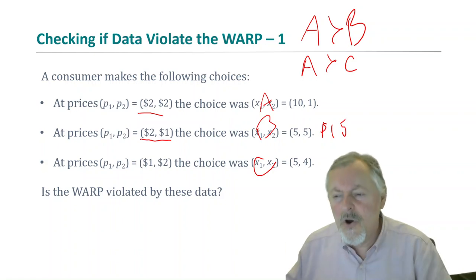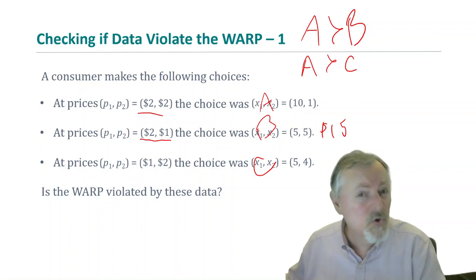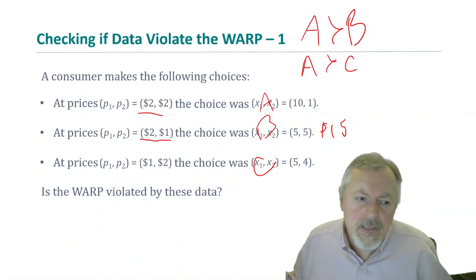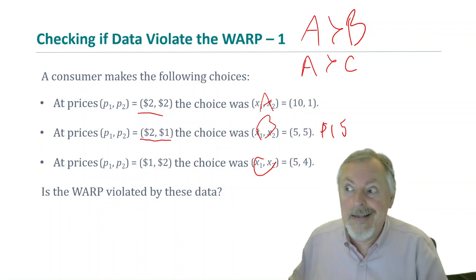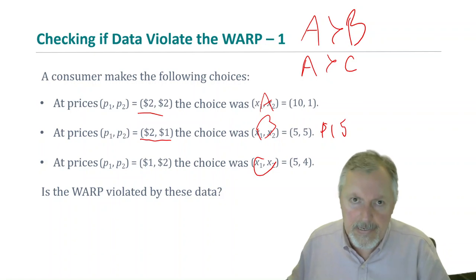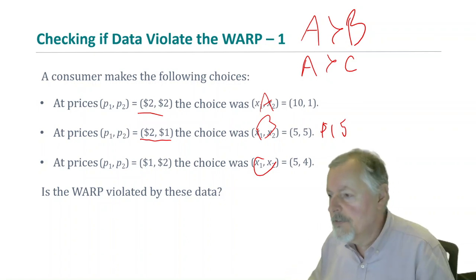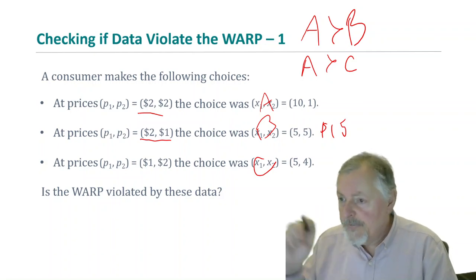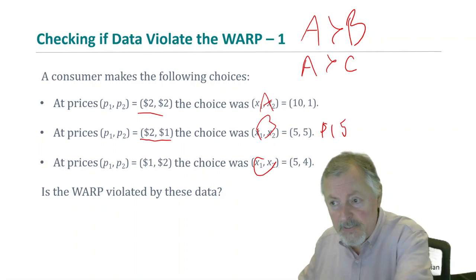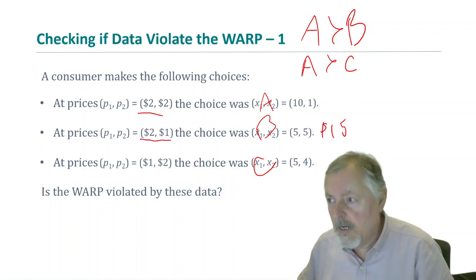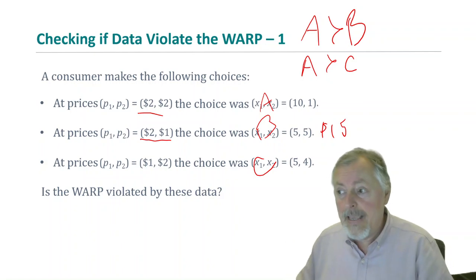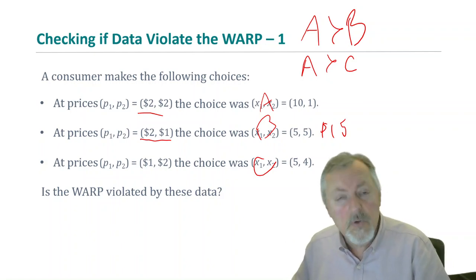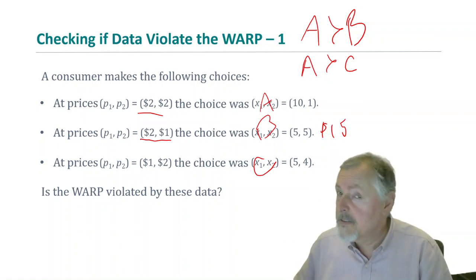Since we don't know whether you could have bought something that costs more, the fact that you didn't tell us anything. Just the same as if we know for a fact you couldn't buy it. So, bundle B that you chose at these prices cost $15. Was bundle A available? Was it affordable? You picked B instead of A. Could you have purchased A?